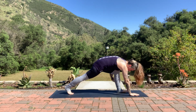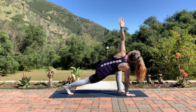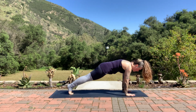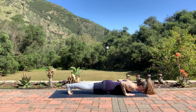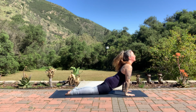Inhale, stepping right foot back to lunge. Exhale, open. Bring it down. Step, exhale, back to plank. Elbows coming in. We're going to inhale, dive forward. Elbows stay tight against the ribs. Bringing it through, lifting to cobra or up dog.